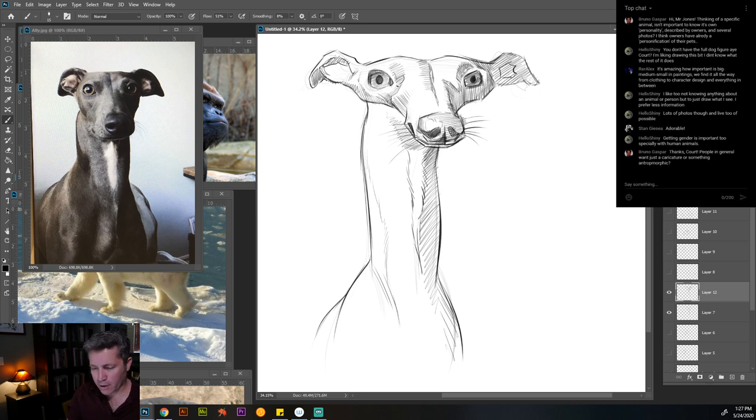A lot of people don't think about dogs as having whiskers, but they do. I mean, you don't need to play them up as much as you might on a cat, but I think it's a fun little detail to include.